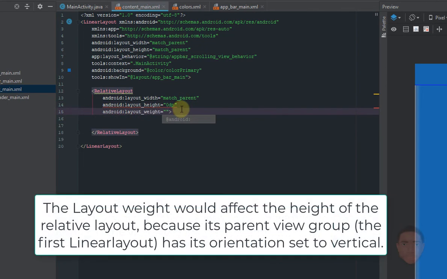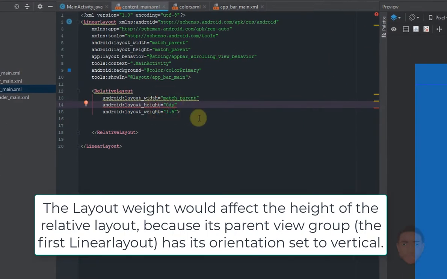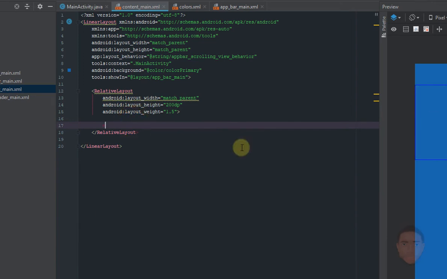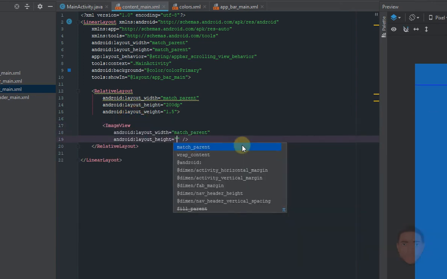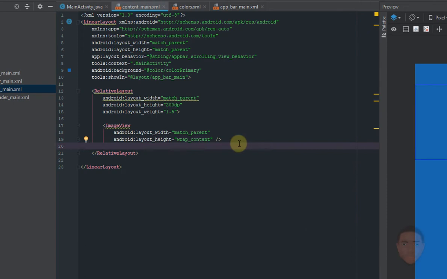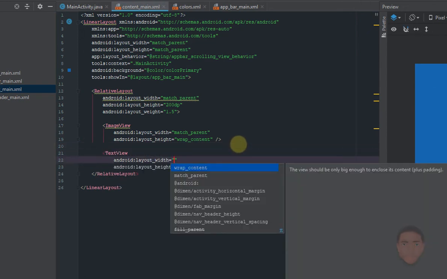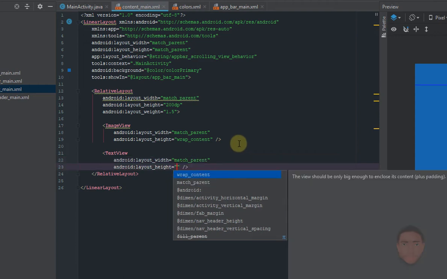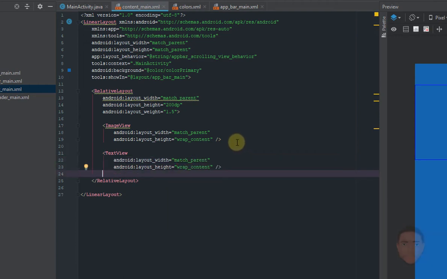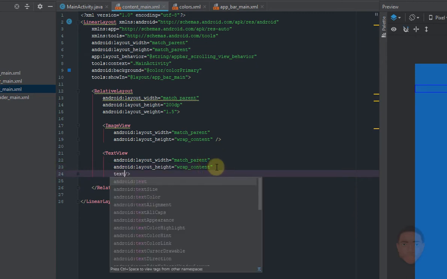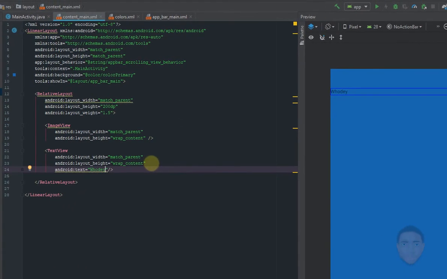I'll set the width to match parent and the height to 0dp because I want to use weights, or I'll just put that 200 so I can see what I'm doing. Then I'm going to come back later and place my image views. I'm going to place my text view, match parent, type in my text, "Who day."